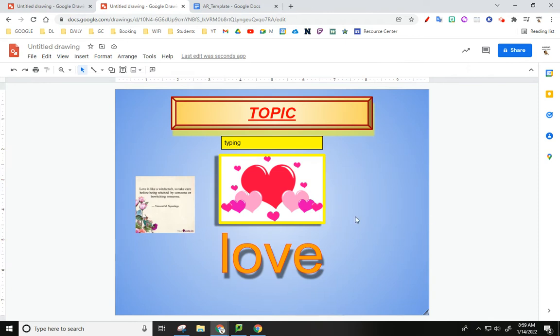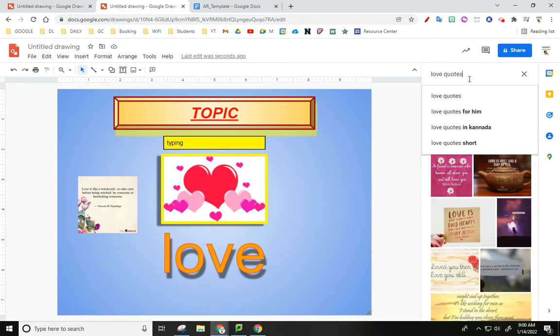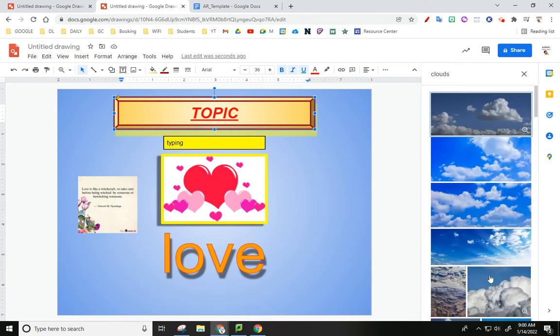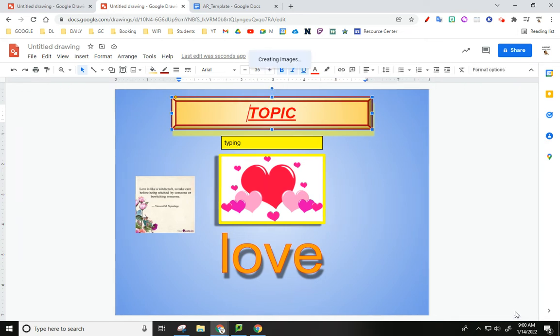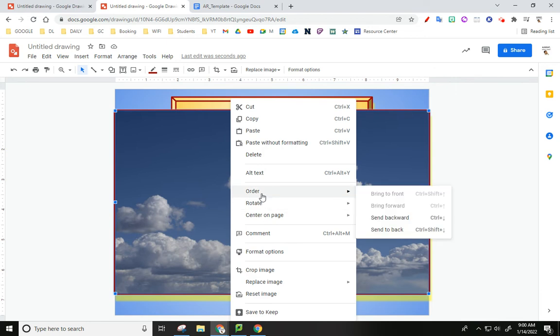Let's say we want to take a picture, or add a picture of just something like clouds. Say we want to put clouds behind our boxes right here and our words. So then we just type in clouds. This looks pretty cool. So let's just double click on that and it goes right over. Now, when you insert it, it's going to be on top. We do not want that. We want it to be behind. So what we do is we right click, or in your case, you take your 2 fingers, press down, and now we see where it says order.